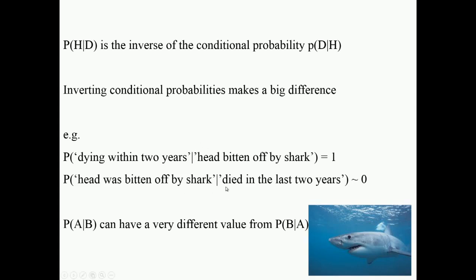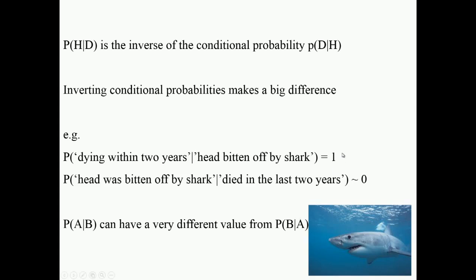Now we'll take as our reference class all the people who've died in the last 2 years. So we do the same thing, but we go to the morgue and open the drawers and ask the coroner causes of death and so on. And we find out the proportion of people who died in the last 2 years who'd had their head bitten clean off by a shark. So now that proportion is going to be pretty close to 0, right? Because other than the odd tourist in Australia, very few people get their head bitten clean off by a shark of all the people who died in the last 2 years.